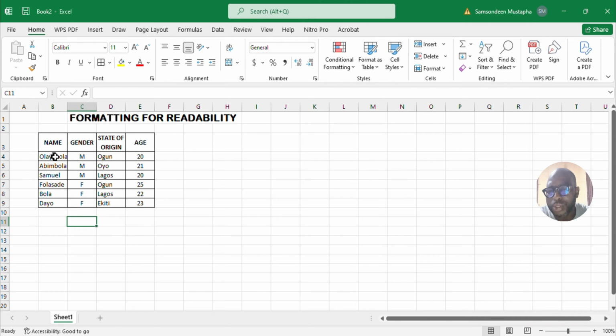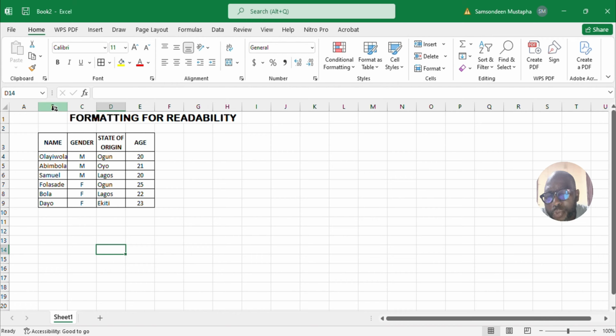Now, please, let's continue with Olayola. You realize that all other names conform into the cell. They fit into the cell well. But Olayola is not fitting in completely. The A here is still okay. So what we do, if we want to increase the width of the column or the height of the column, let's do that and we'll move on with this.